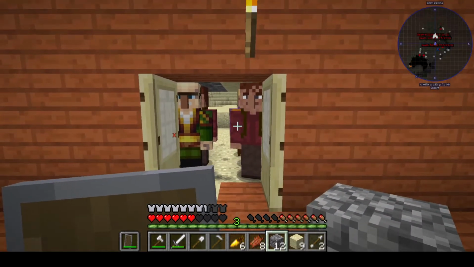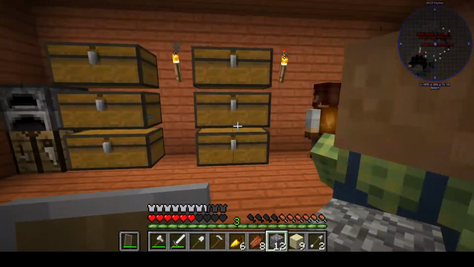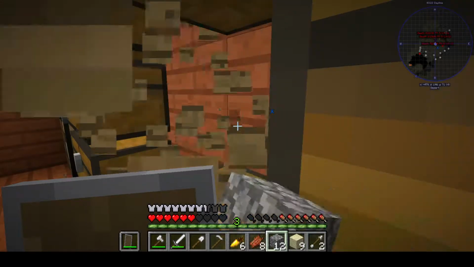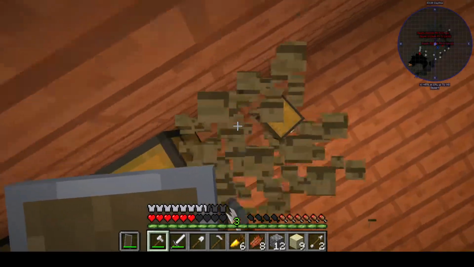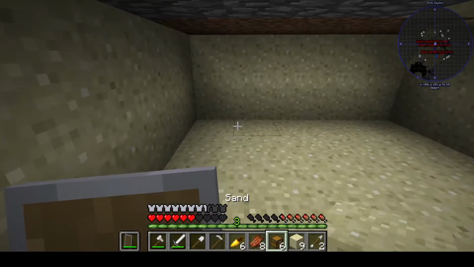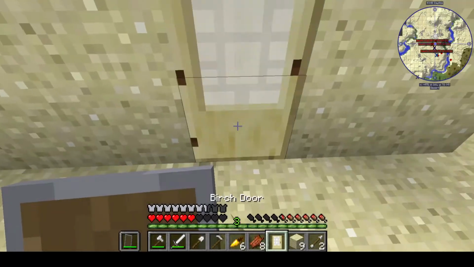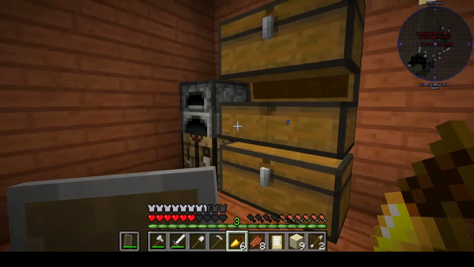You guys can just come in. Wait, I actually need chests for this. Have an axe. All right. Like that. That. This. Get that.